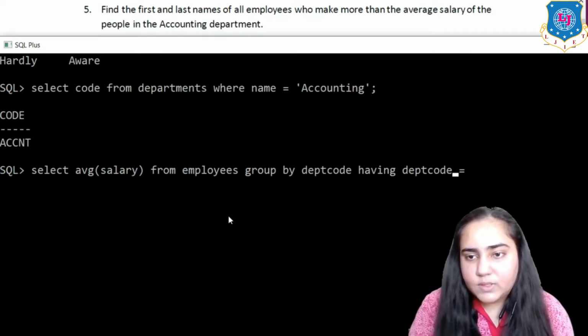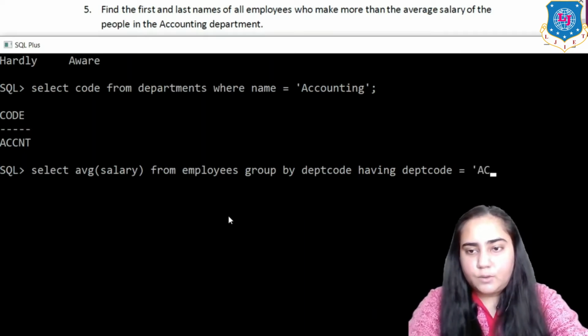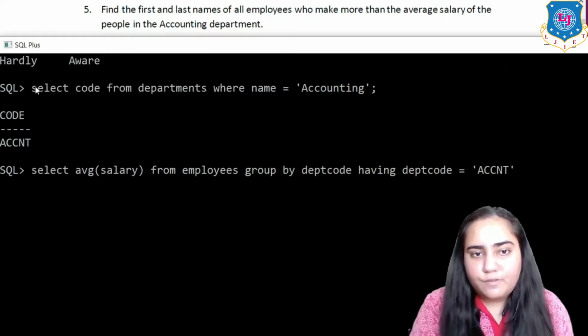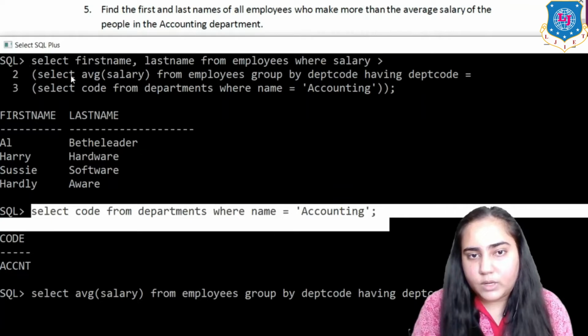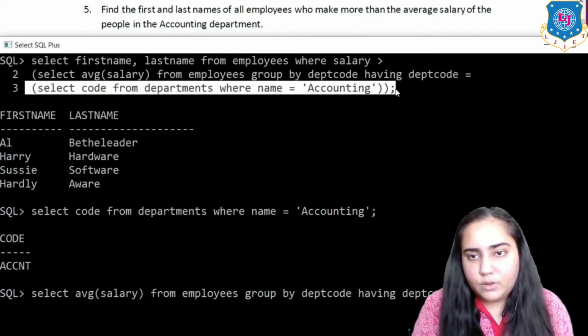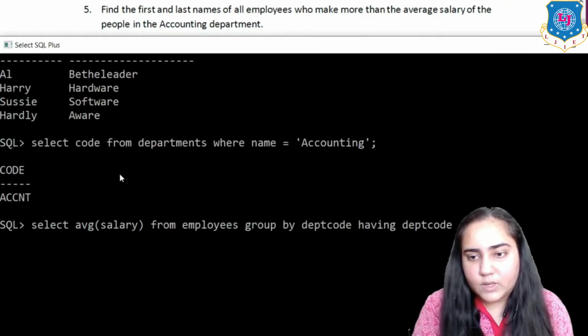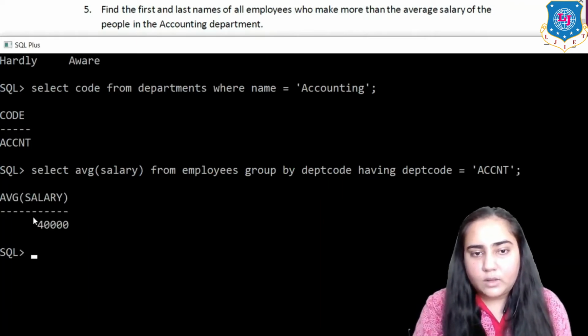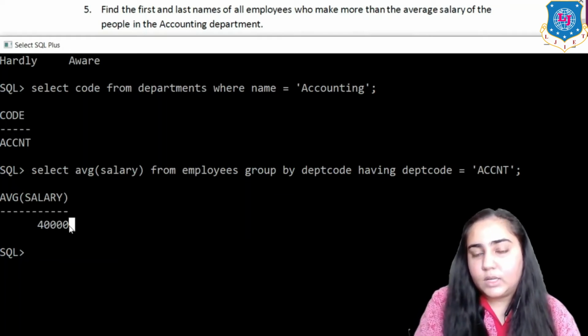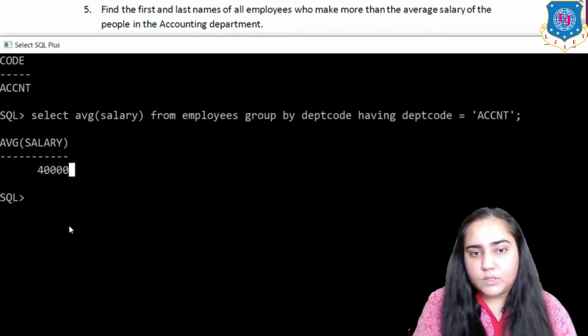Here the dept code is equal to ACCNT. And how do we know that? Because we found the result of this query, which is the innermost query right here. From here, we came to know that the dept code is ACCNT. Now let's run it, and we get 40,000. So 40,000 is actually the average salary of people in the accounting department.